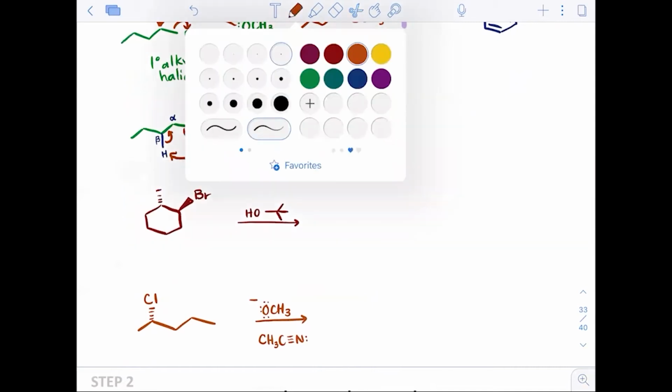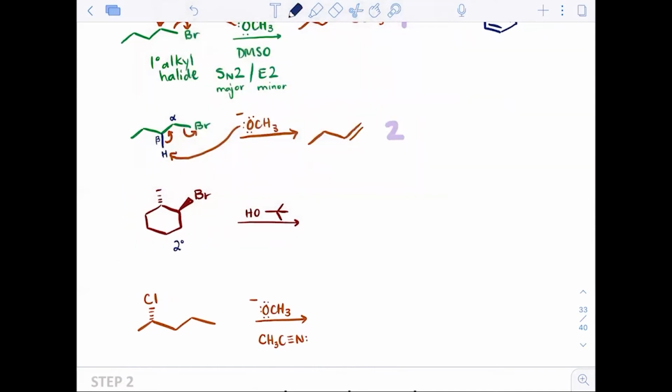All right, let's do it again. We have a secondary alkyl halide. We have a large base that is weak. Take a pause on the video. Try to predict it. What do you think is going to happen? We should see an E1 reaction only. We'll be favoring the Hoffman, but again, E1, we're going to write both, right? We won't be doing major or minor with E1, so I want to see both the Hoffman and the Zaitsev products. Loss of leaving group.